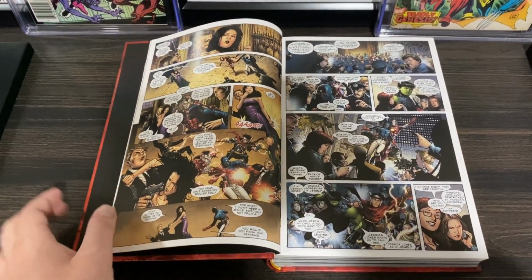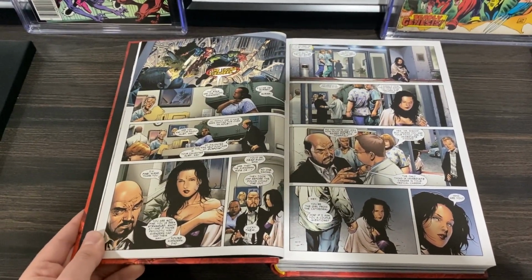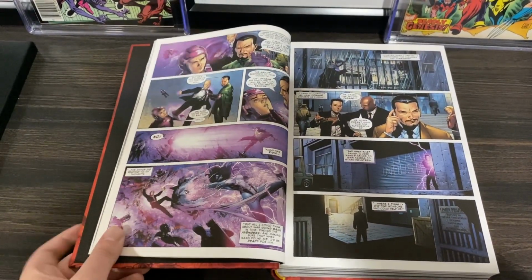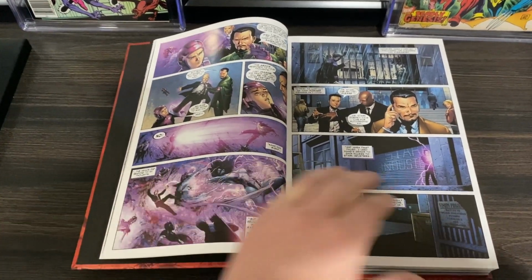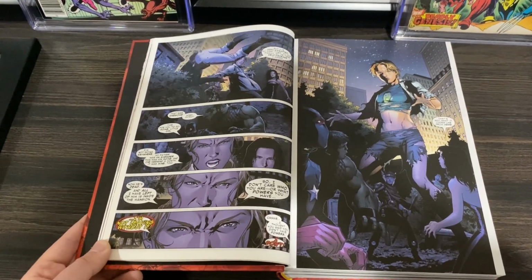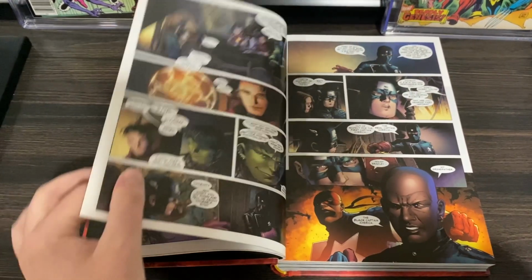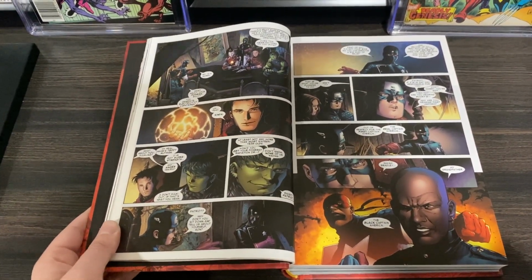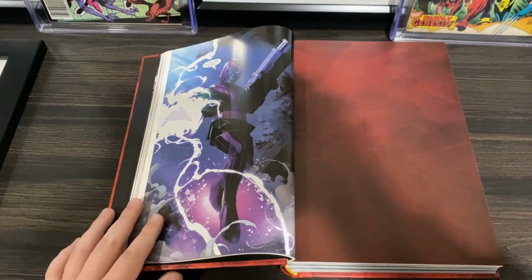So first I want to address a reading continuity mistake that I made, and almost a mistake that Marvel made in their omnibus printing. To my knowledge, this is the first printing of Heinberg and Cheung's Young Avengers book, but Marvel went ahead and printed Gillen's book first, which is a predecessor to this run. So when I read Gillen's run recently, I didn't really have any of the context of this run or have any prior characterizations to sort of build upon. But now I kind of see things from the full picture.